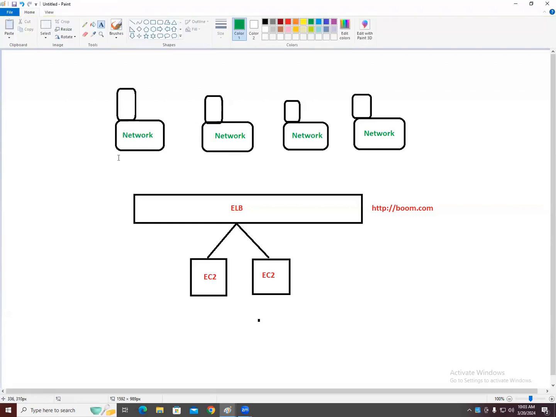Ship number one opened the website and started traveling. Very good. He said everything is working fine. They are connecting to my load balancer, yes or no? The second ship is also connected to my load balancer, working. The third ship is also connected here. Coming to this fourth ship, the question will come here.